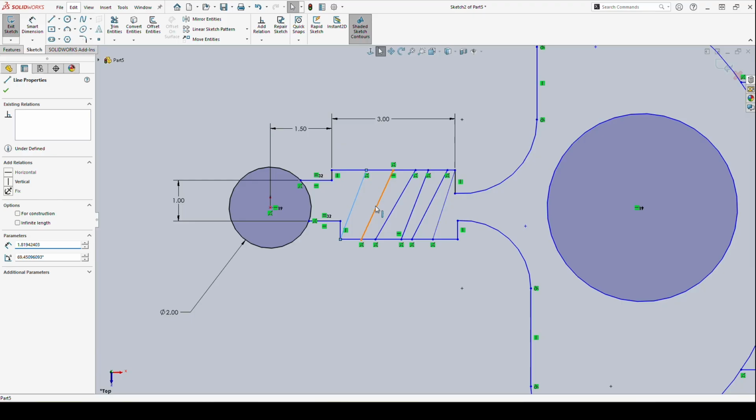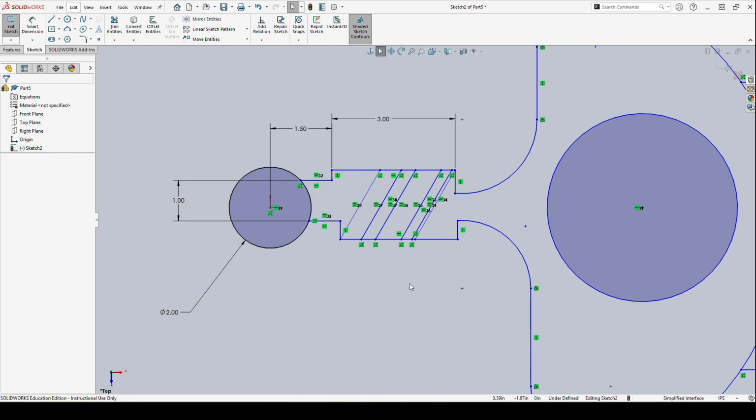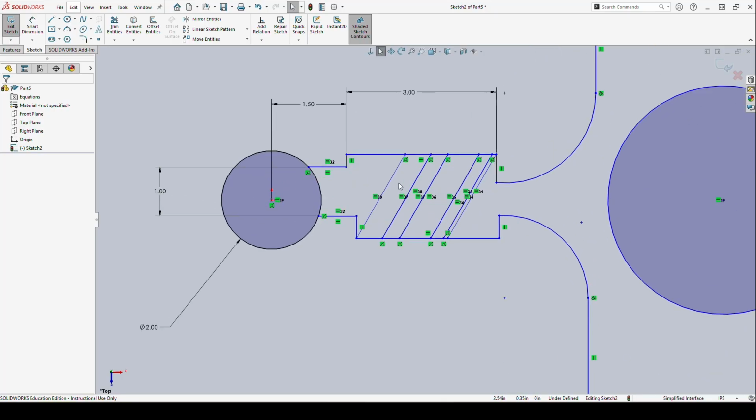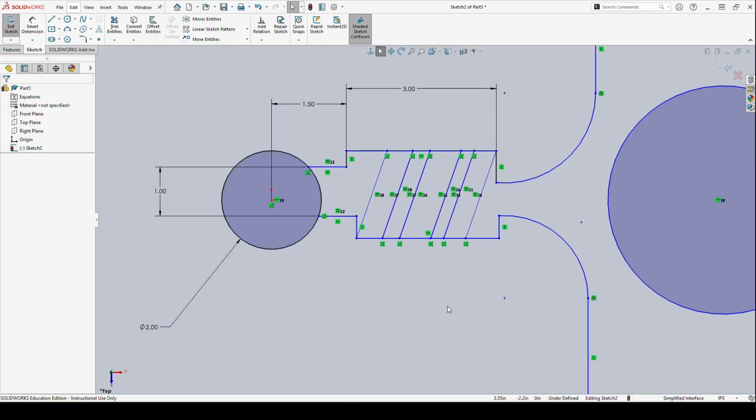Now, just showing a little bit of the power of this equal. I've got all of these lines here, and what I want them all to be is parallel pieces, so I'm going to set all of them to be equal. And I've created a bunch of lines. If I pull through them, they're all going to maintain the same length. Because they're coincident on both ends, that also means they're parallel, which is what we're going to talk about next.